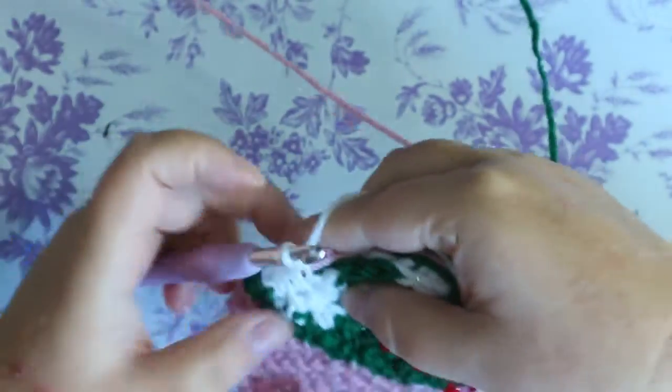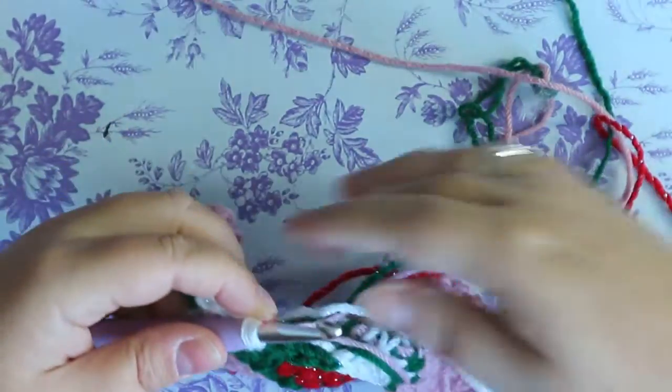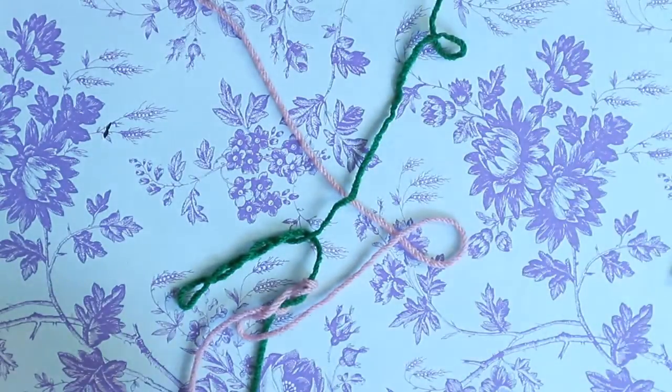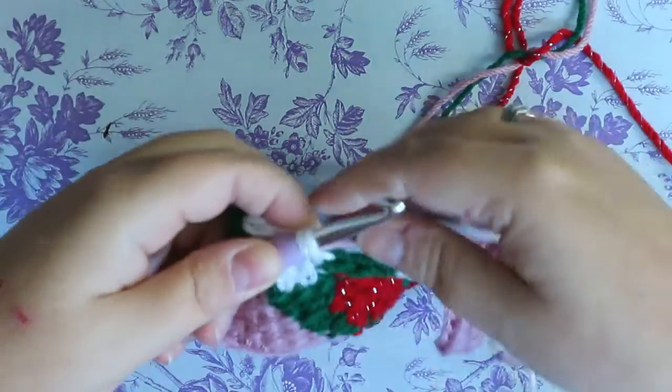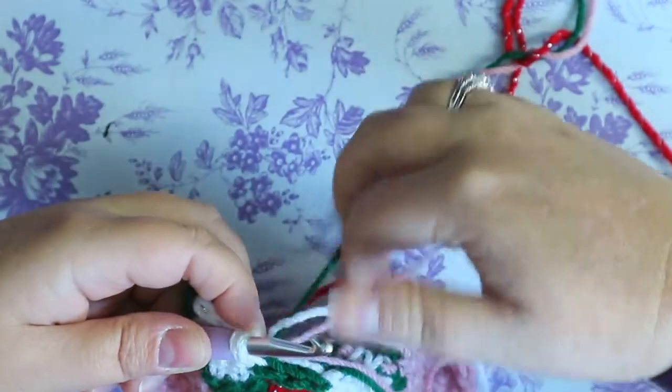Keep resting my arm on my white for some reason because it's getting stuck. So I'm going to finish my white. Oh gosh, I'm getting a great big knot. I got stuffing in here somehow. I don't know how. There, that might help a little bit. So I'm going to finish the white with my green.